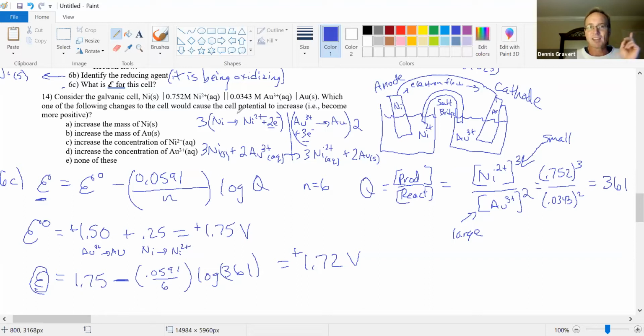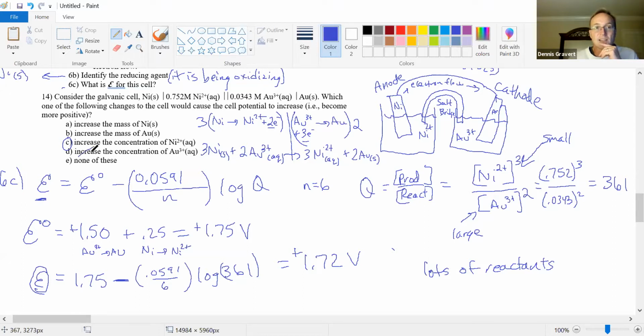This principle says, to get the reaction to work, make sure your reactants are in high concentration and the products are in low. So we want lots of reactants. Well, that's exactly what the Q was trying to tell us. If you have lots of reactants, then your denominator is large. So you get the same answer. Which one's a lot of reactants? The reactants are the nickel plus. So we want to increase the concentration of nickel plus.